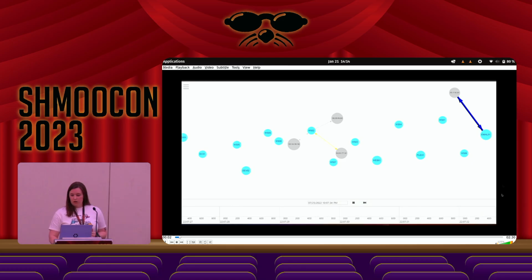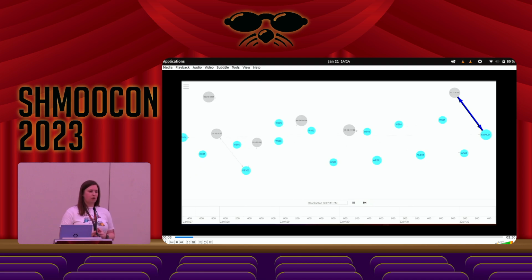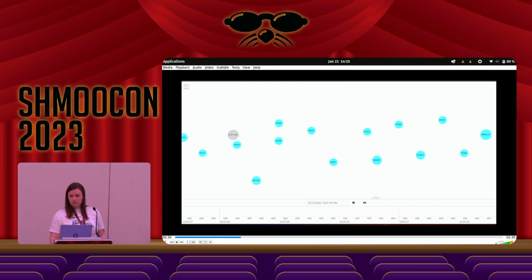So here, the dark blue link is RDP. As you can see, this is the example I mentioned: I was literally just sitting there brute forcing RDP connections, and I connected. And so that link will continue to sit there. I then connected, and I just stayed on that host. So I'm going to fast forward real quick.